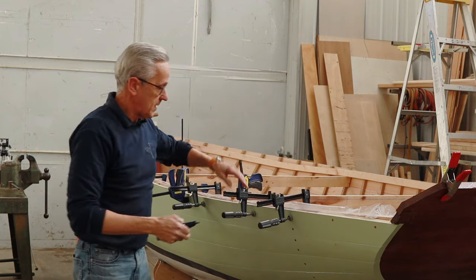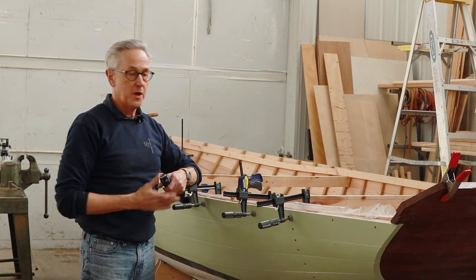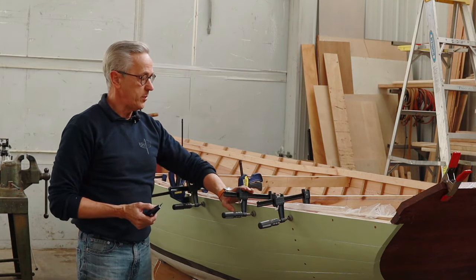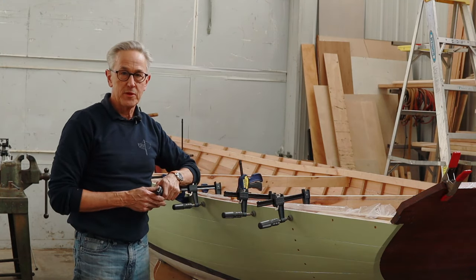I'm going along the top of the plastic right now and cutting it so that the clamp can dry out and cool off. And then tomorrow when I come back, I'll just be able to loosen these clamps a little bit and that plastic will slide right out from underneath it.